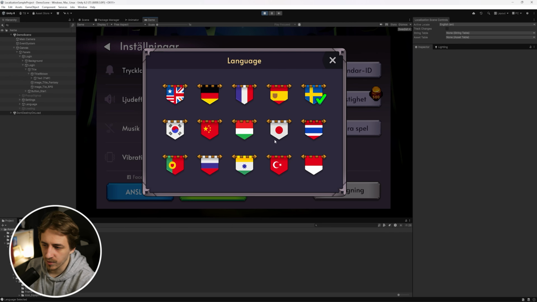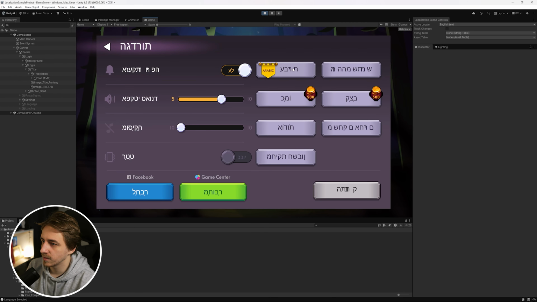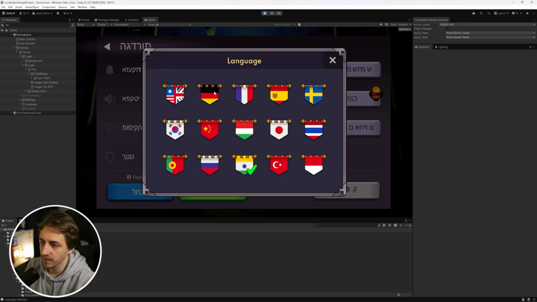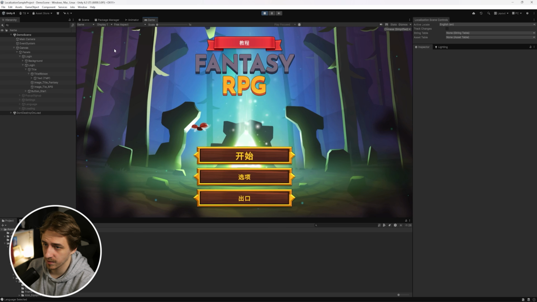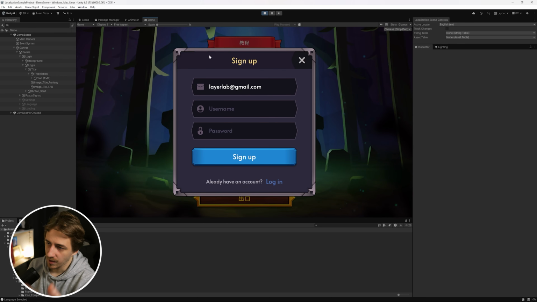But yeah, if you need fonts for Hebrew. Oh yeah, this is the Arabic. Yeah, this one does. It looks like that font that I have is containing that one. What was Russian? They have something different. Yeah. And the Chinese. Awesome. Yeah. I haven't localized this one, but you get the idea.